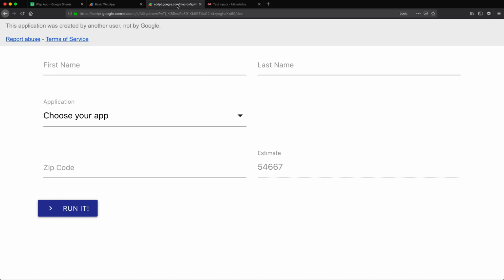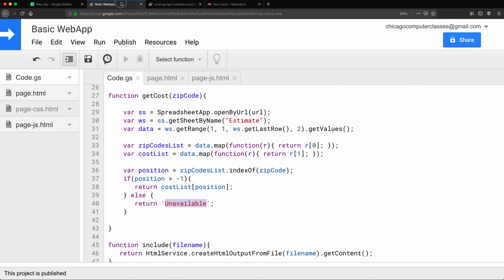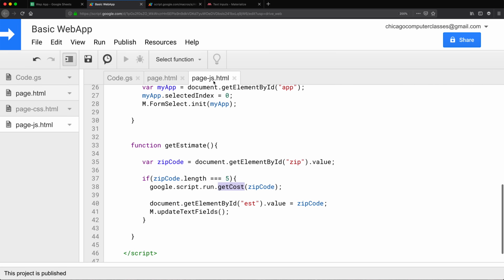Now, how are we going to use it on our JavaScript side? So that's going to run that function. It's going to go with the zip code, and it's going to run it. So what's going to happen is it's going to take some time for this to run and get that information back.